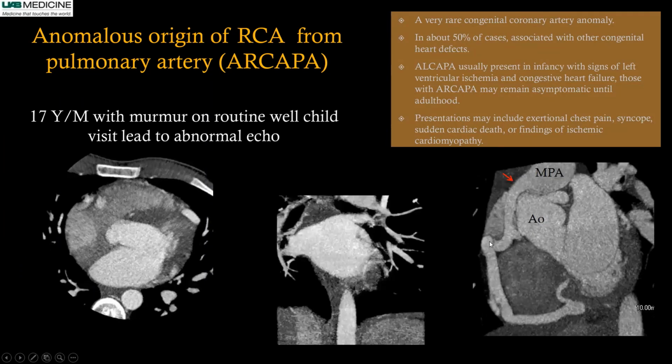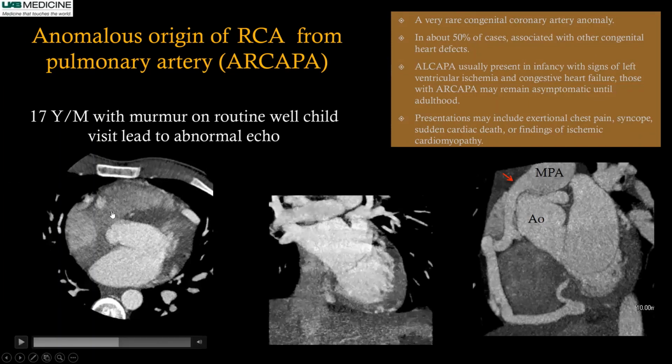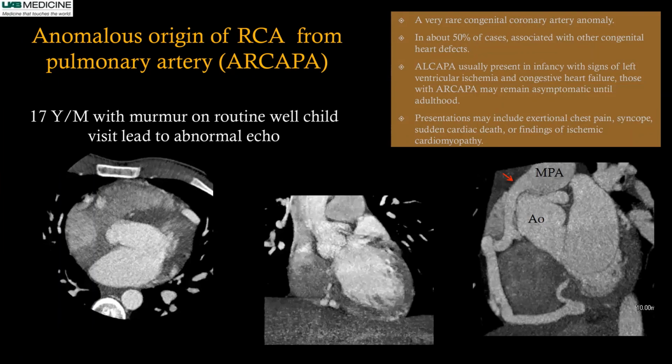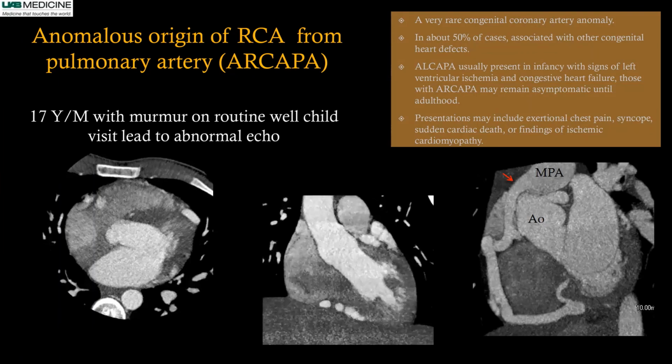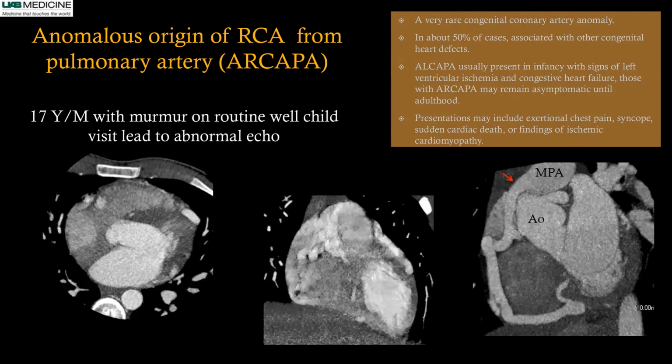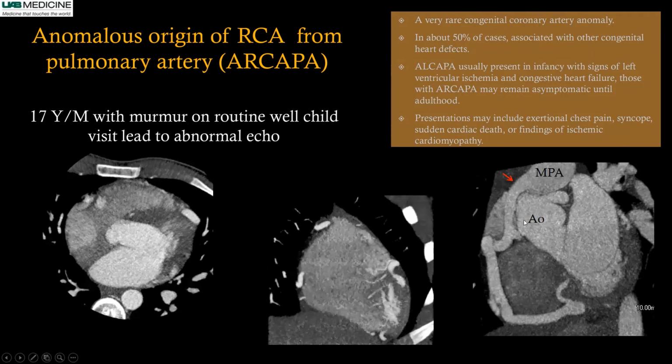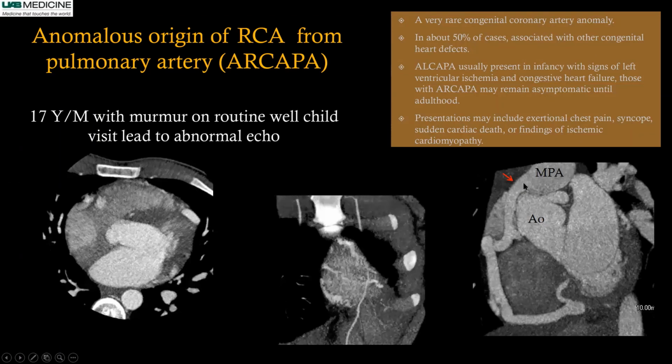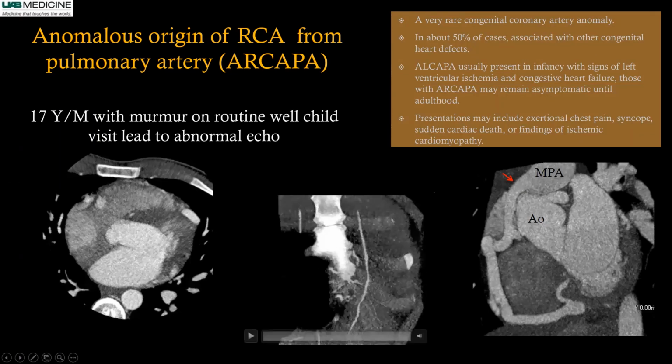So a dilated coronary artery is either connected to a low pressure system such as the pulmonary artery, or connected to some chamber which is low pressure. That's why there is more blood going into the low pressure system. So this is an incidental finding which was detected based on just a murmur. And of course, patients with ARCAPA often present later in life because this is not a life-threatening situation in childhood, whereas ALCAPA often presents early in childhood because they present with significant coronary steal leading to myocardial ischemia.